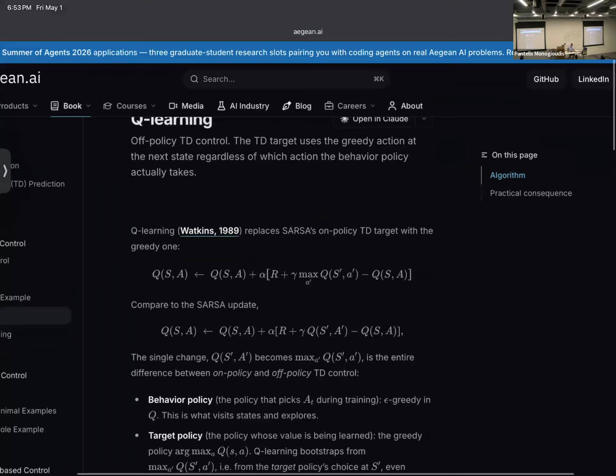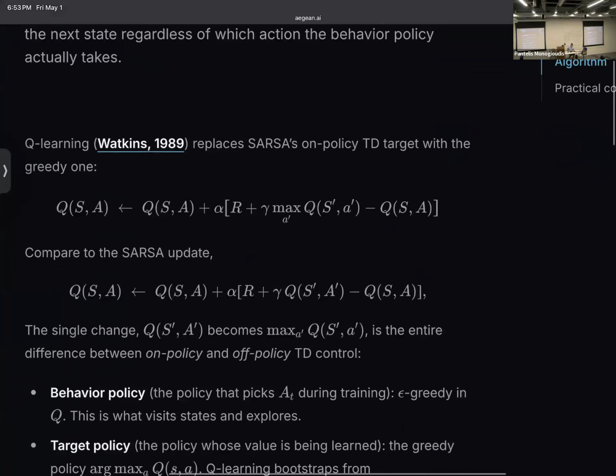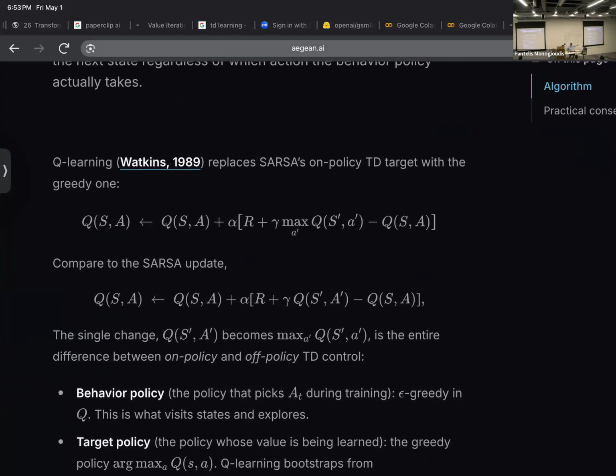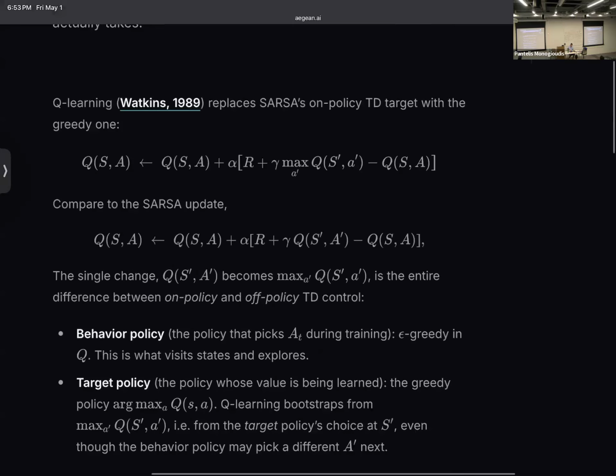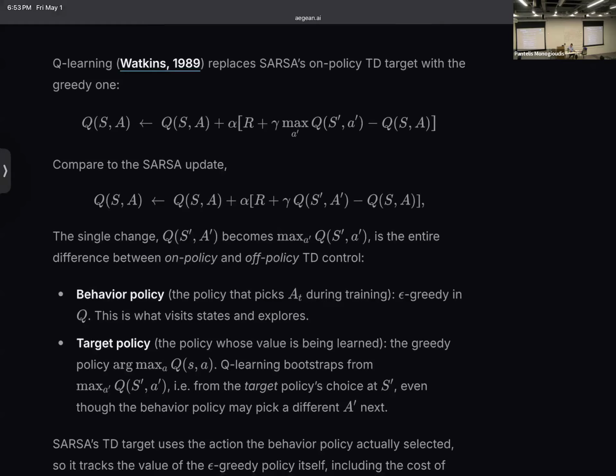In other words, if you see the update equation over here, and you compare the SARSA update on the second line, look at the SARSA update we just wrote, and you see what's really happening in Q-learning. So it uses, if you like, the maximum over all possible actions. So effectively, this one will implement what's called the behavioral policy.